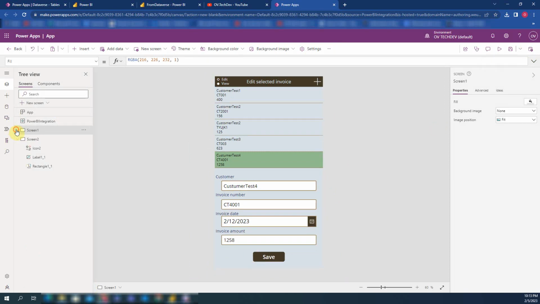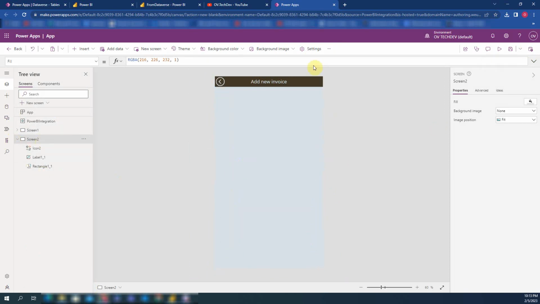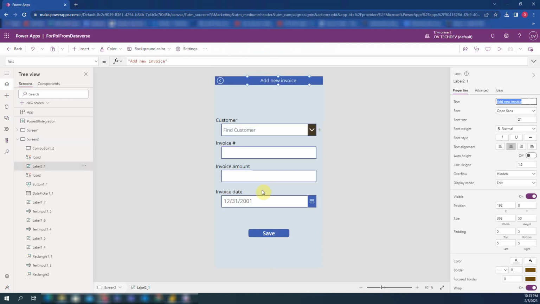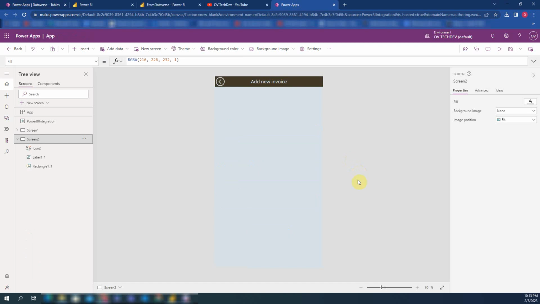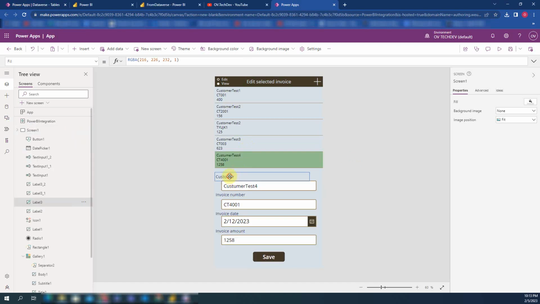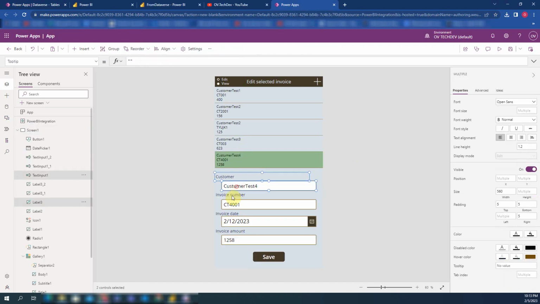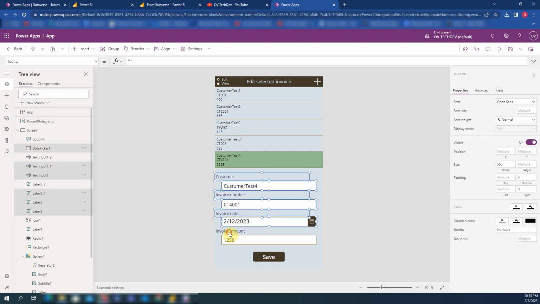Okay, now let's go back here. We have the header of my second screen done. All we have to do is add the rest of the labels, and I'm going to copy the same things from here. Invoice number, invoice date, and invoice amount.